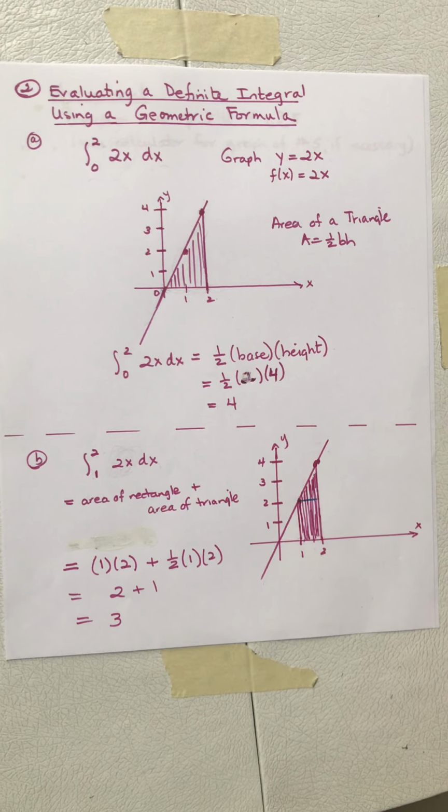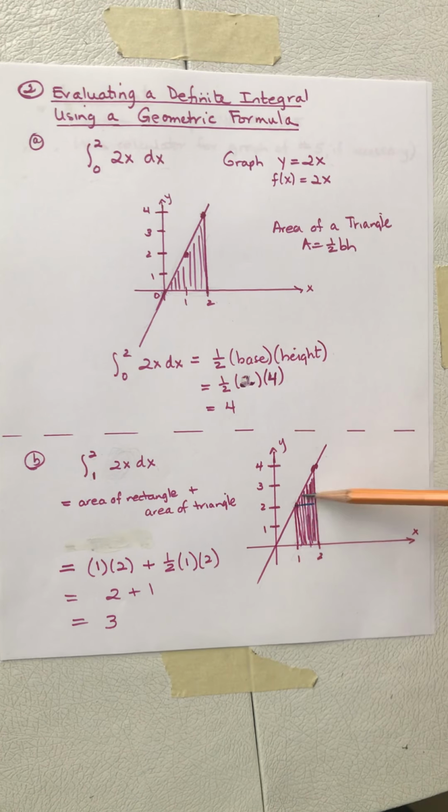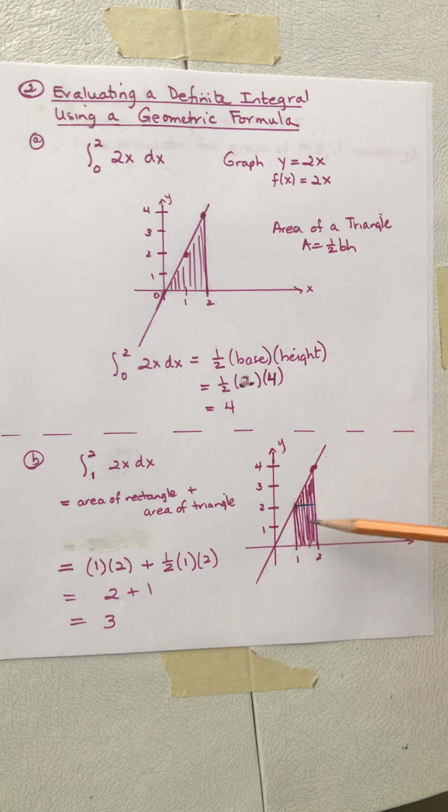So if I want to evaluate this using geometry, I could use the area of a trapezoid. You see the trapezoid because you have a parallel line here, a parallel line here. And then here it would be your height. These would be your bases. And you could use 1/2 the height times the sum of the bases. But I didn't do that, and you don't have to do that. I just took the trapezoid and divided it into a rectangle and a triangle. And then I'll just find the area of each one of those and then add it together.